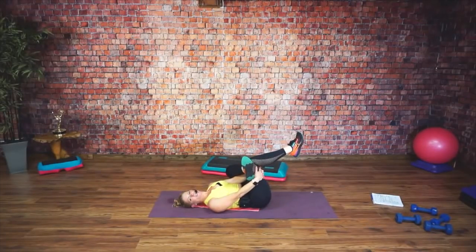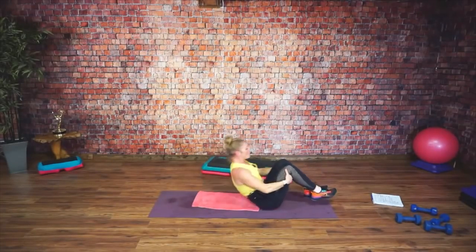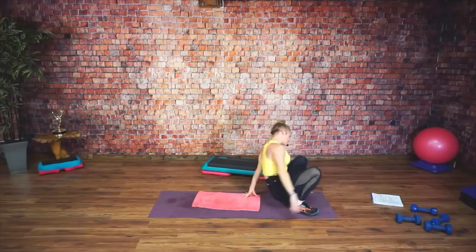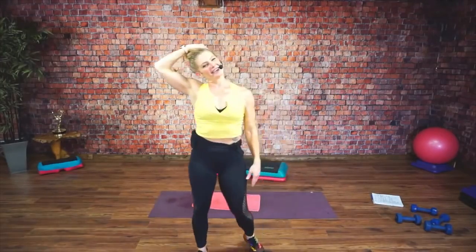Hold and stretch. And release. Rock your knees up. Whew, okay, stand it up for a second. Get up. Drop your head to one side.